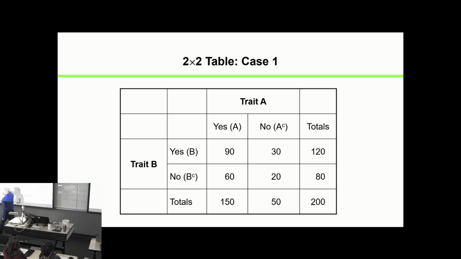What else did I ask? The probability of A given B. Okay, now this is where it gets interesting. Probability of A given B. Given that we are in B, we restrict our sample space to those who have trait B. And so our answer for A given B is going to be 90 out of 120. Bang. 90 out of 120. How about B given A? B given A, given a person has trait A, we restrict our sample space to those 150 individuals here. And 90 of those also have trait B, 90 out of 150.